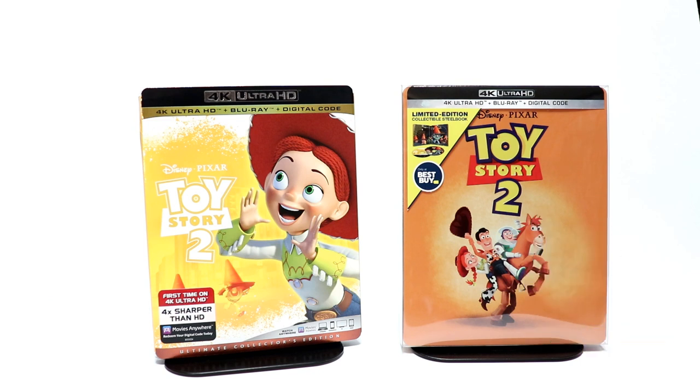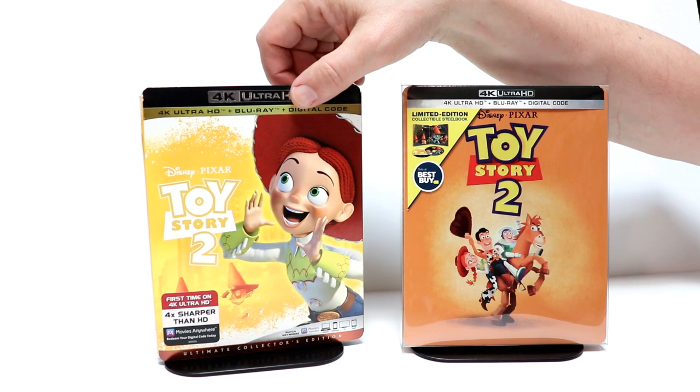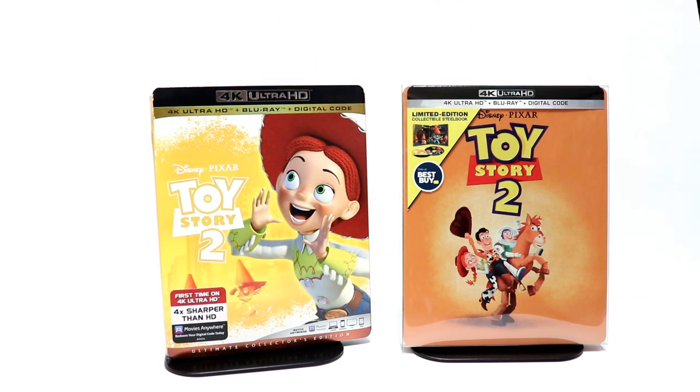Also, I've got the nice 4K release with this nice slipcover. I really like that. Hopefully you were able to pick up what you wanted.